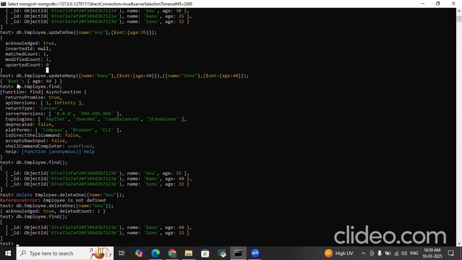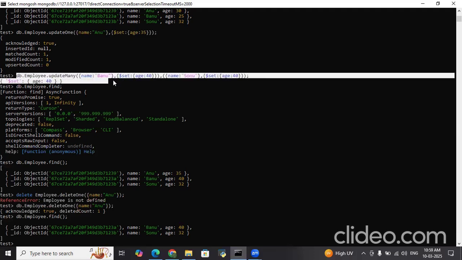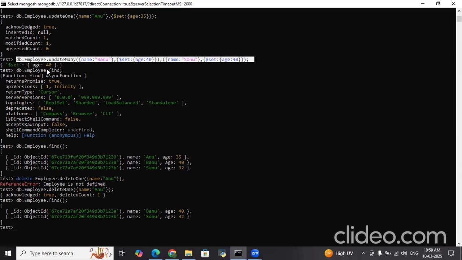Once you put the semicolon, the query will be okay. And next, it will show the matched count is 1 and the modified count is 1, because we modified a single field. Again, if you want to update many rows of a particular collection existing in the employee database, you have to use db.employee.updateMany. You can update many records in the database.